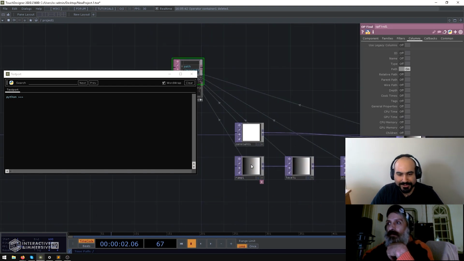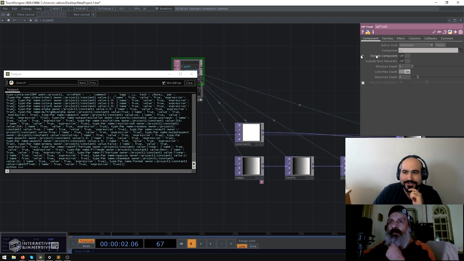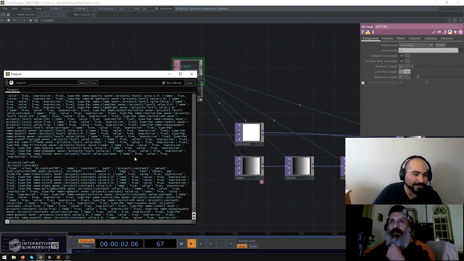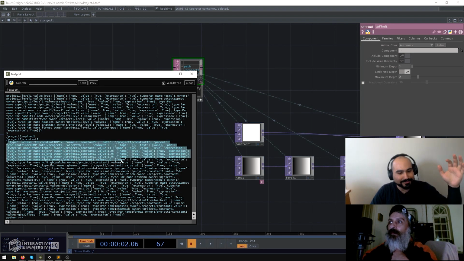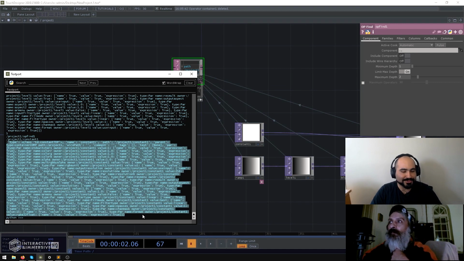So what I'll do is I'll make, what can I do? Can I refresh this? There, so I hit the refresh pulse button, and it gives me all this data back about every single operator, tells me what number they are, tells me what this actually is the reference to, the op find DAT we don't need. It gives me the path here, which I think we're probably going to use, and then all of the information about that operator, which is really cool.